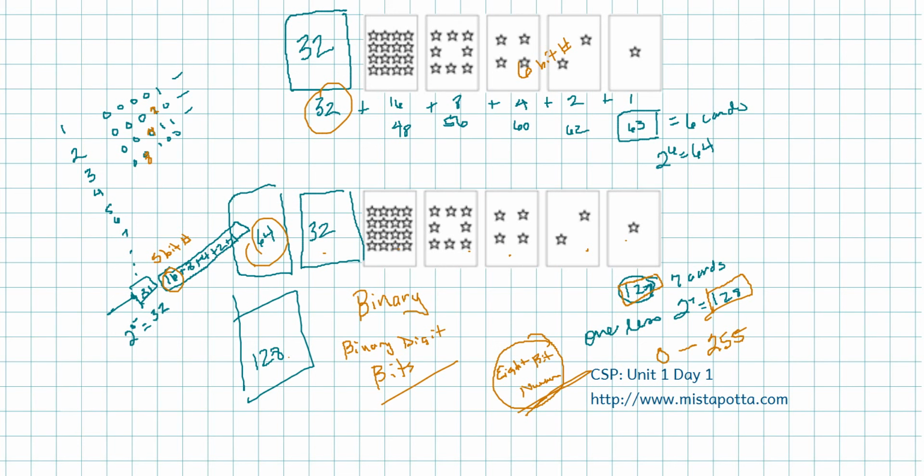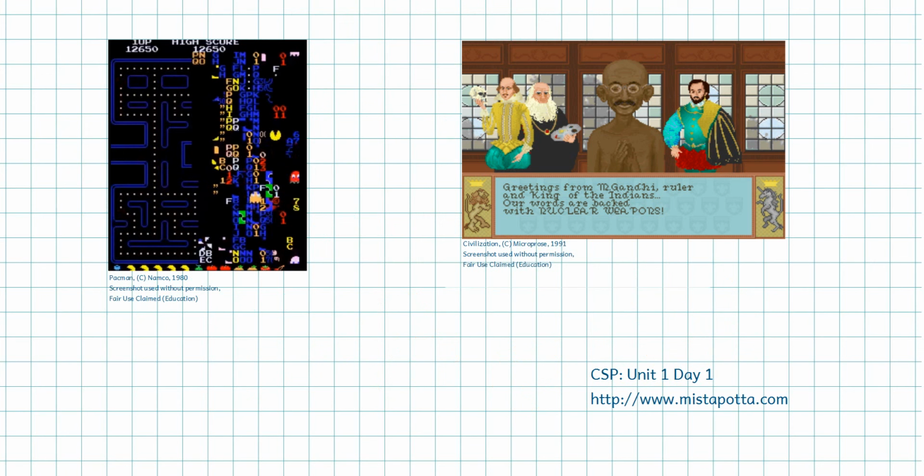Now, I know in the back of your mind, I say 8-bit, and you think of something that looks like a pixel, because you think of 8-bit video games, or 8-bit art, pixel art. And so I want to talk about what happened in video games back when this was a limitation, when we could only deal with 8 bits of data at a time. And there's two very famous examples of this, one of which is the video game Pac-Man.